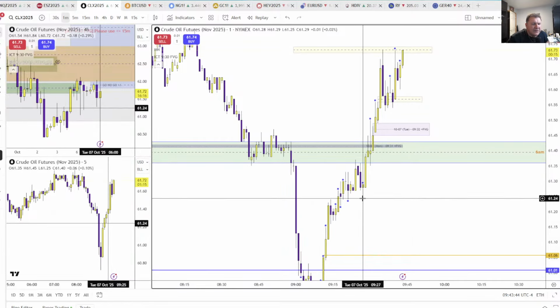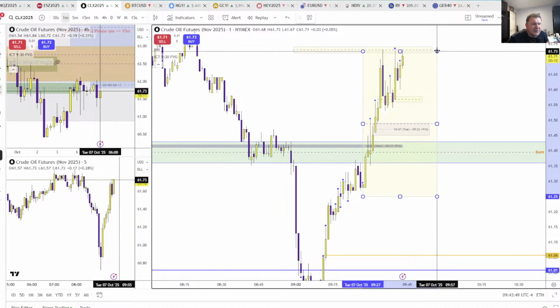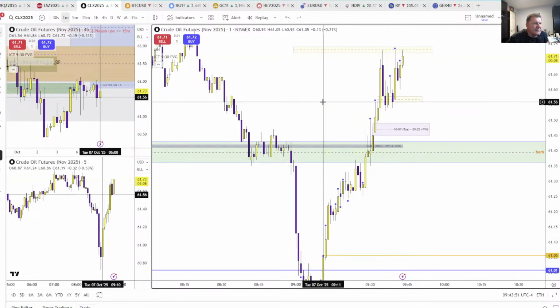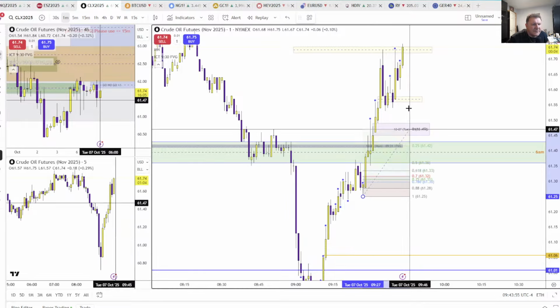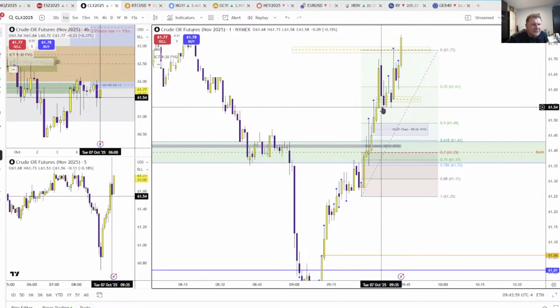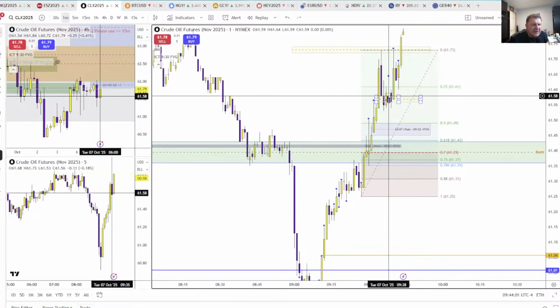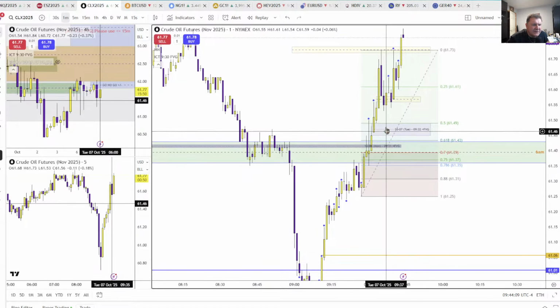Yeah, you target, use your fib tool for here. So this is where I would have targeted. Oh, sorry, let me use my fib tool here. Because this is the range that you're working in, right? As soon as it trades below that, you get short right there and you go, I want to see this go short. And I'm aiming for 50, 62% internal range liquidity.